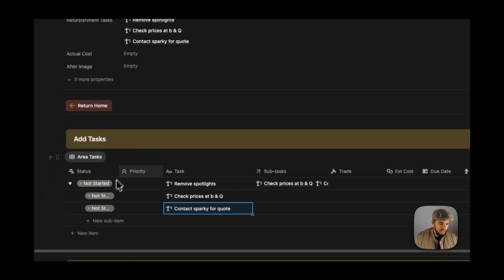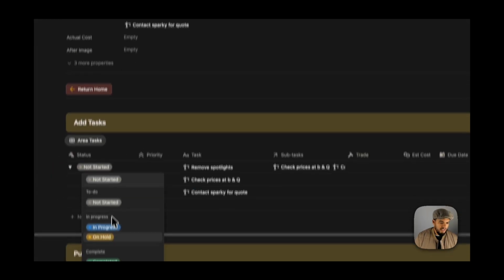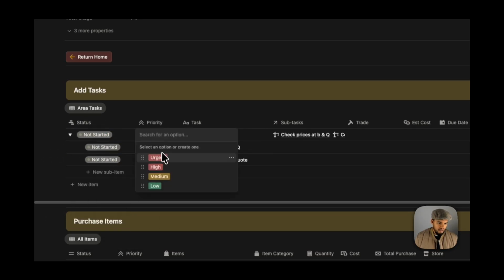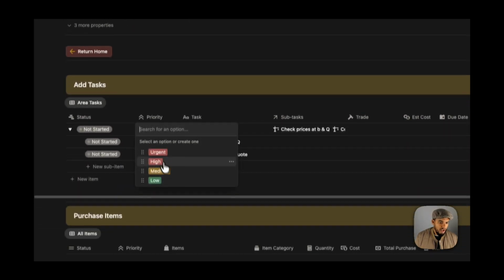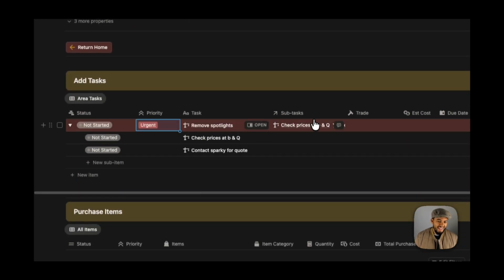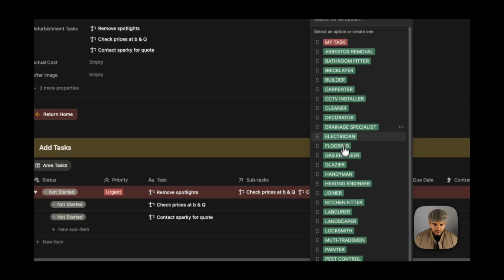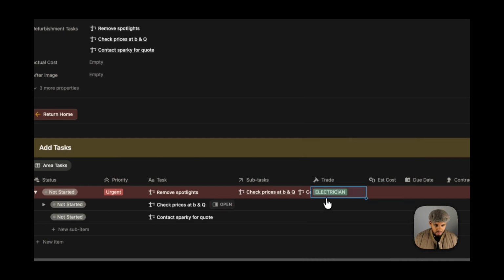Okay, now they each have different statuses. But overall, if you've done that, just go along and tick them off as you go along. Now, as I said, same with the urgent priority. This can also highlight as red. Okay, now what you can do is type in, okay, so electrician is important. Maybe this is not necessary for that, but you can still make it relevant if you really want to. But overall, that's the task that needs to be done.